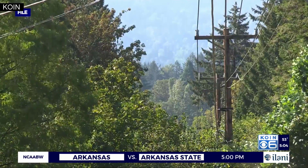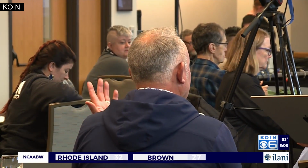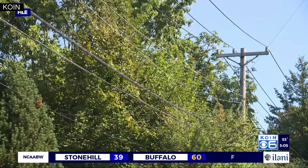What is the cost of running lines underground versus above ground? It seems like it must be dramatically greater, or you guys would be doing it and all of this would be eliminated. It usually ends up being 3 times the cost, if not more. There are some projects where it's closer. McCluskey estimates about 10% of lines are underground.